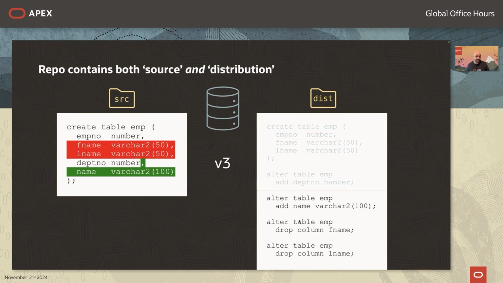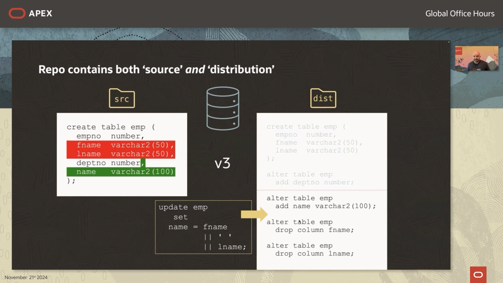Now, if you've been doing this for a while, you probably know there's something missing here, right? We're going to lose some data if we run all this. So we need an update statement that we want to slide in right after we've created the new column and before we drop the old ones, to transfer the data before we get rid of those columns. So we've made it really easy to control this kind of stuff, as I'll show you here in a bit.